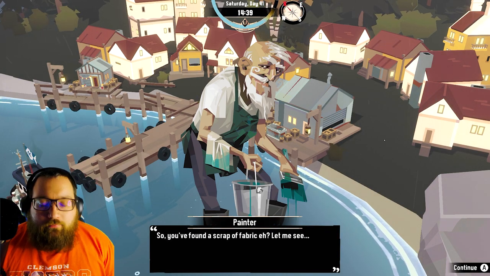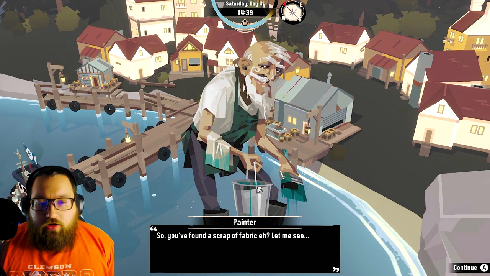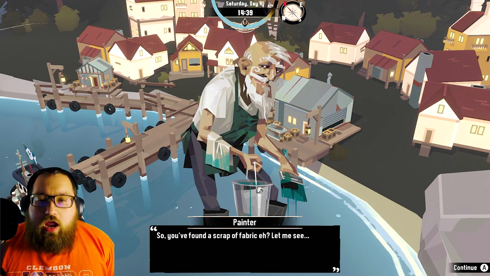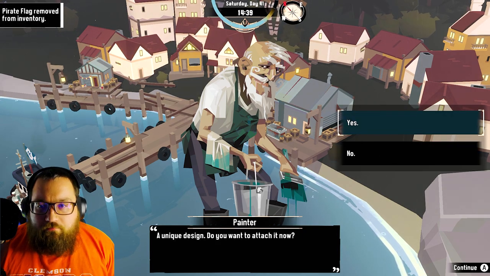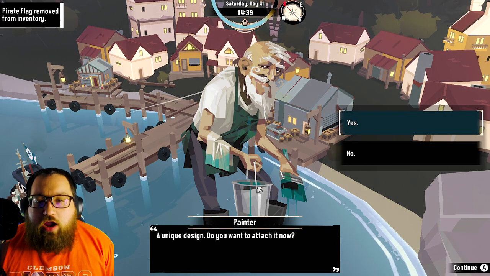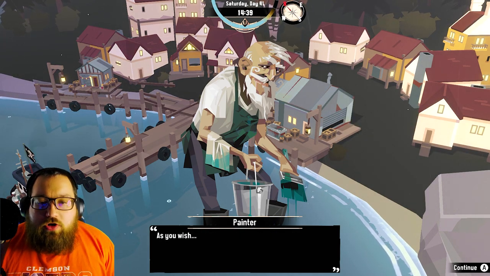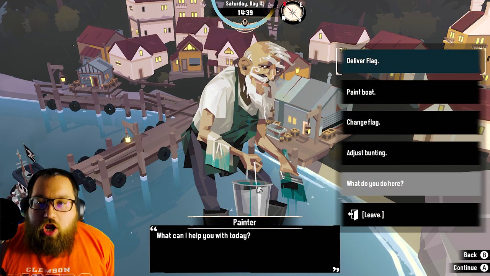So you have found a scrap of fabric, eh? A unique design. Do you want to attach it now? Yes. As you wish. What can I help you with today?